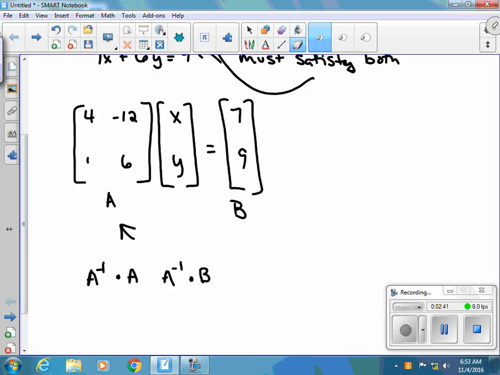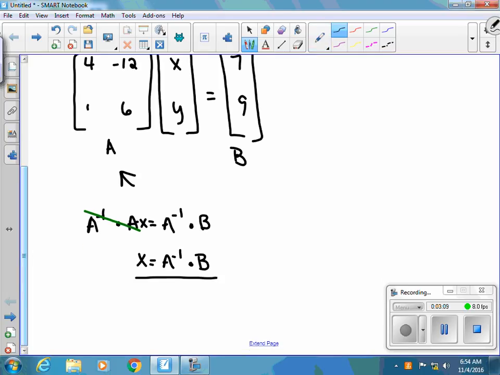For all technical purposes, there is an x here. So what we're doing here with this, A negative 1 and A actually cancel to leave us with x equals the inverse of A times B. Remember that when we're multiplying matrices, our matrix dimensions matter. So that's why the inverse has to go first in this setup. And the reason why we can cancel out the A negative 1 times A is because we know, using an inverse matrix, this is going to give us our identity.